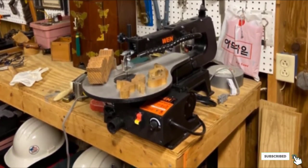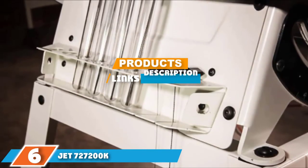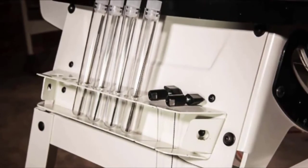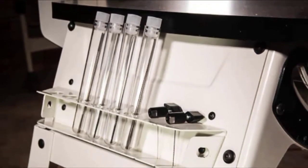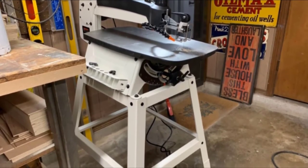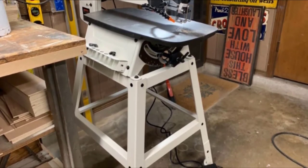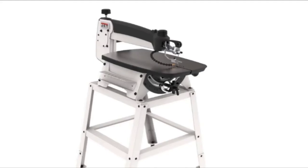The number six position is dominated by the Jet 727200K 22-inch variable speed scroll saw. To create the rich detailed artwork of intarsia, you will need a scroll saw that combines power with intricate cutting abilities. The Jet 727200K scroll saw with stand is a popular choice for intarsia enthusiasts and serious woodworkers. Unlike many other scroll saws, the Jet 727200K uses a tilting arm instead of a tilting table, making it much easier to replace a worn blade with a fresh one to keep up with the demands of intarsia woodworking.